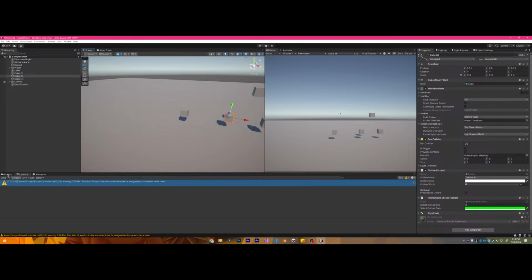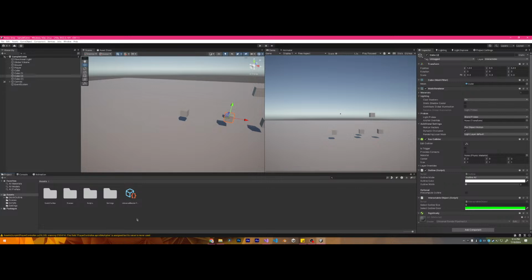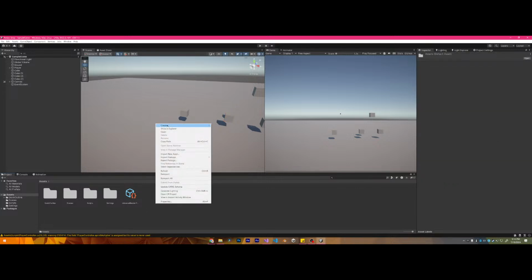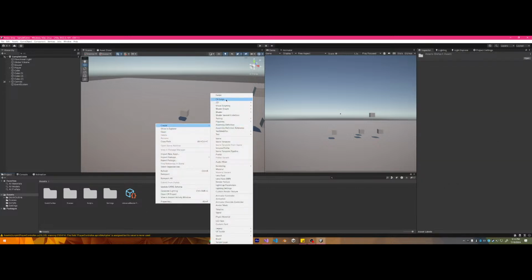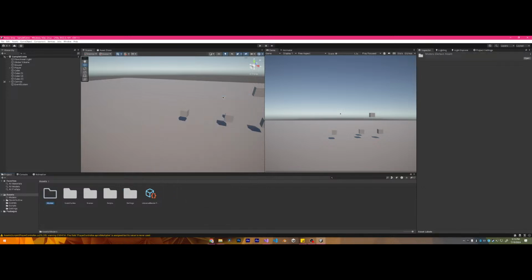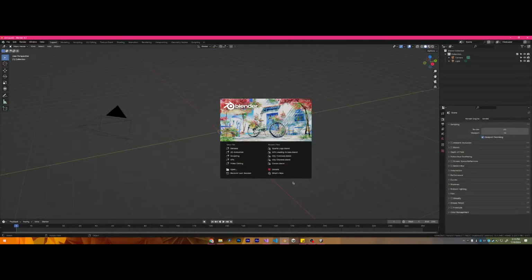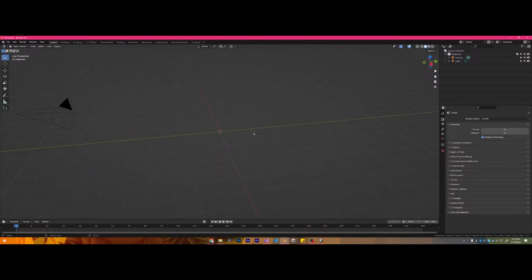I guess I'll do it. Create folder. Models. Blender. How do I want to do this?